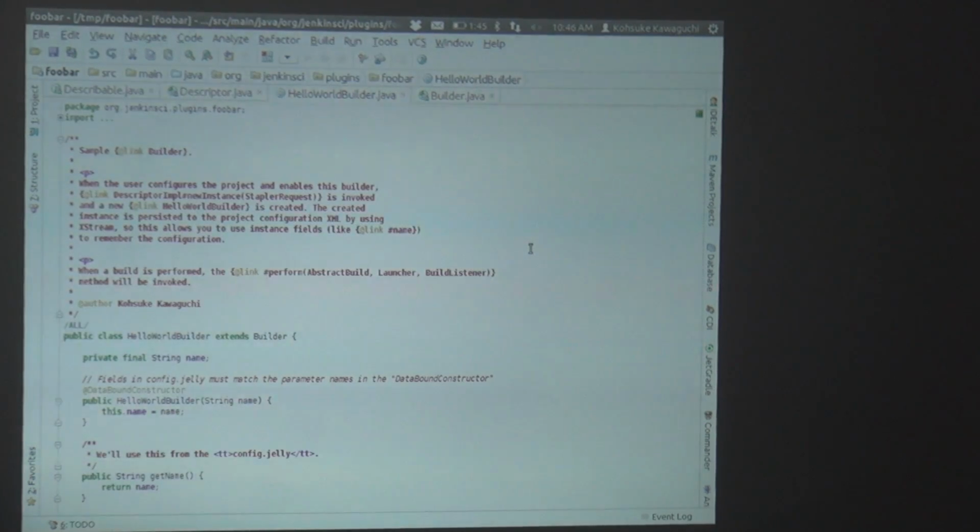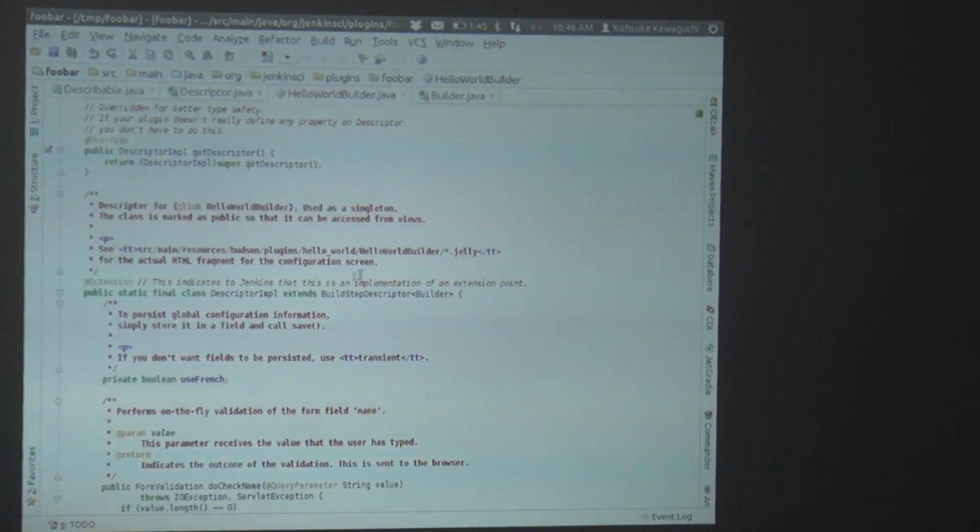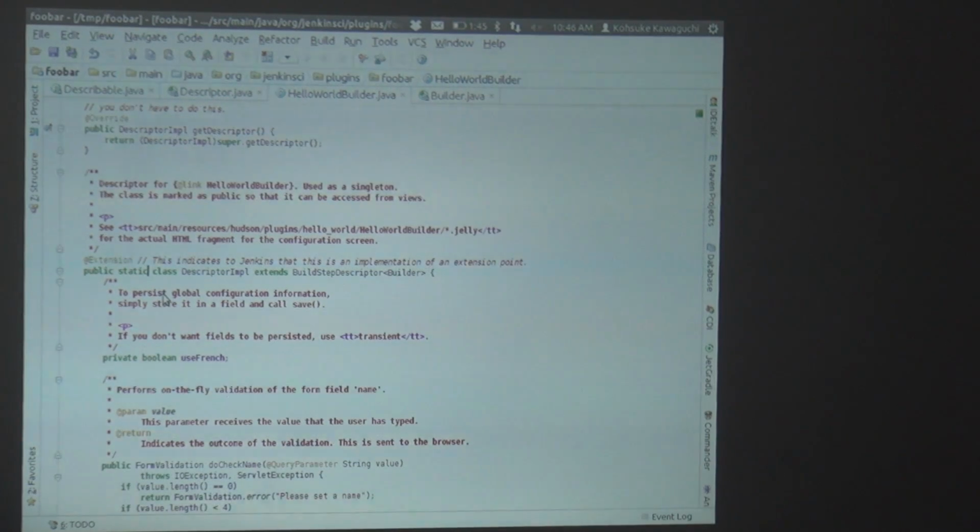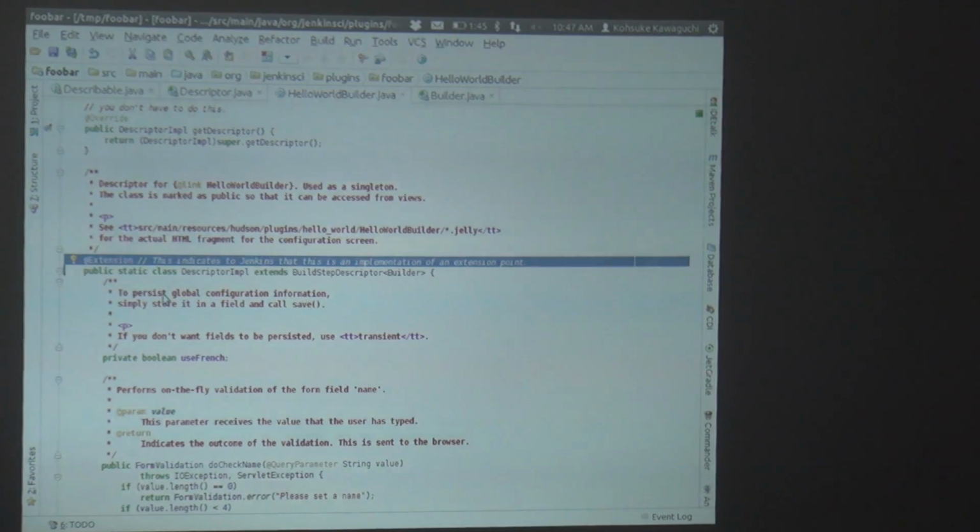So that's the outermost class, and then inside it, you see this public static class. You normally don't want final unless you care about those things. Descriptor class. The name doesn't really matter, but because it's got this Extension annotation, this gets discovered at runtime, and because this is defined as an inner class of Hello World Builder, it figures out that it's describing the Hello World Builder.